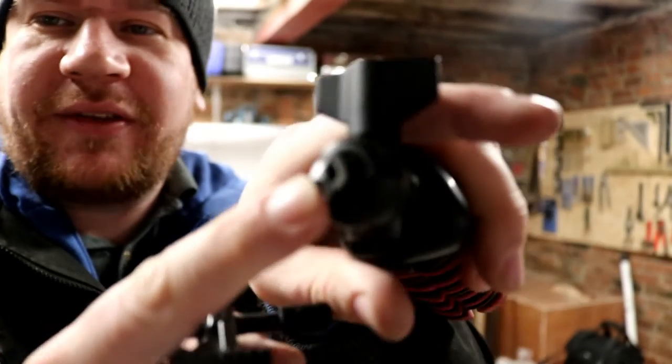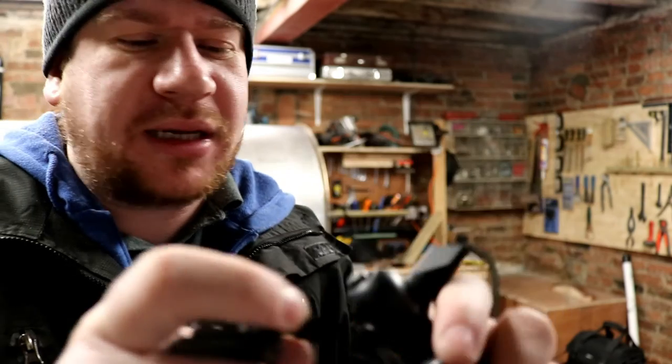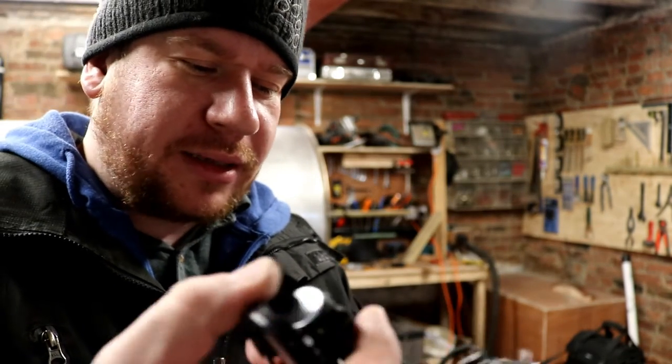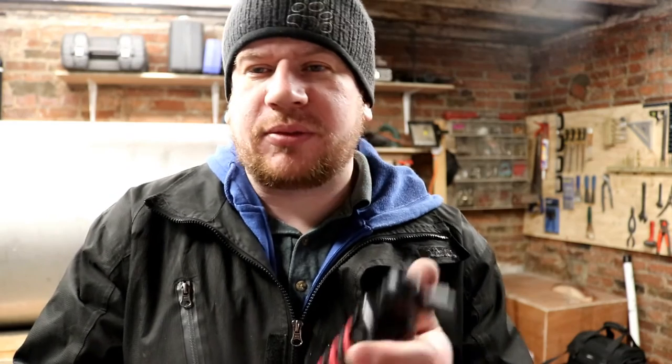Maybe if they'd actually filled it up with plastic in the mould instead of leaving a hole in there, it would be more convenient. But yeah, das ist kaput is the correct terminology for that. Unless I got rid of that little thumb screw thing - but no, I'm not going to bother fixing it. I'll just wait until the new one comes and put this in the bin.